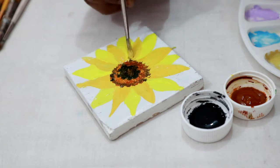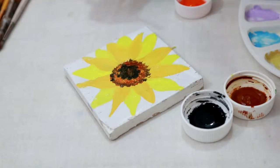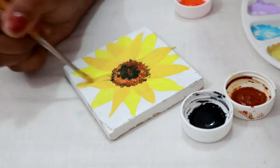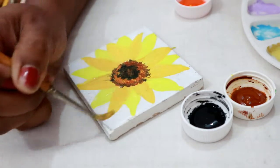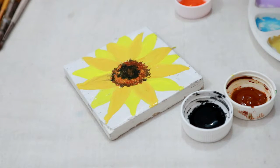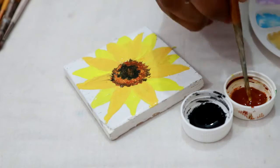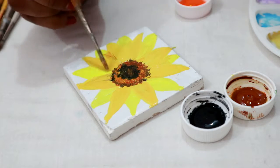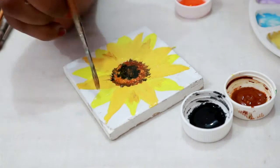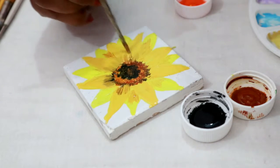So again, I've just used three colors here: the lemon yellow, and another one was orange mixed with a little bit of red. For the middle part of the flower I used burnt cyan, and I mixed a little bit of orange into the lemon yellow with a hint of black to make it a dull pale color. Mixing the colors was kind of becoming difficult for me because I was not checking it on paper, I was doing it directly on this wooden piece.